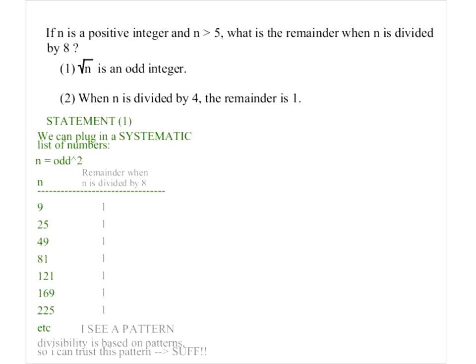Somebody asked, what about 7? 7 is irrelevant because 7 doesn't satisfy this statement. The square root of 7 is not an odd integer. So we don't care about 7. It doesn't satisfy the statement. Smiley face if that makes sense to you. You have to obey the statement. You can't just plug in random numbers anymore. So we're going to call that sufficient based on overwhelming pattern evidence here. So here's our grid, AD, BCE. We just killed BCE.